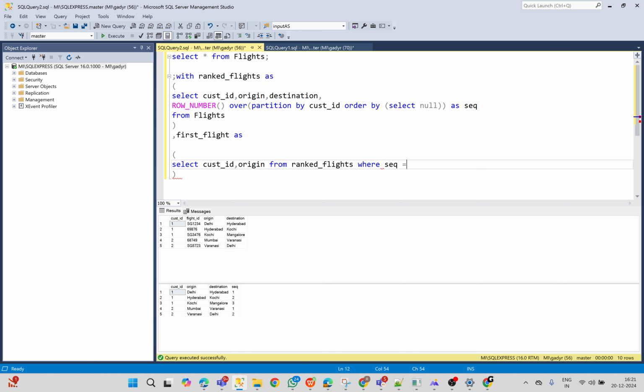Sequence should be equivalent to 1. I am taking origin here. So customer ID and origin. That's it. So let's run data from this particular table.